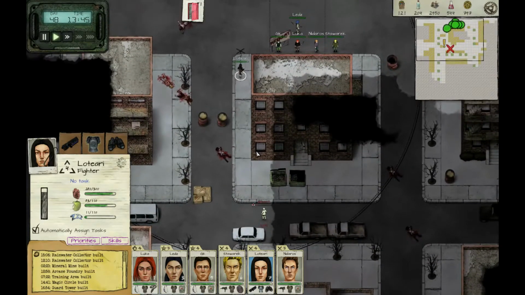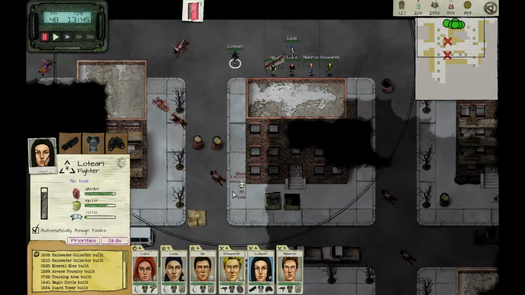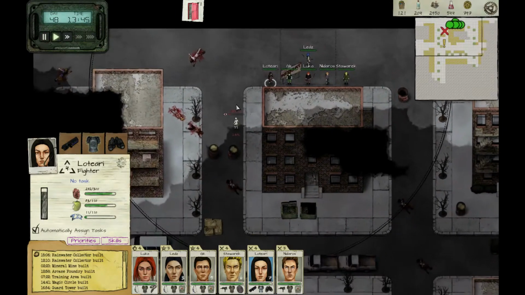Let's see. I'll leave Lottery here to shoot once. Oh, see? I can't hit the ghost yet. Can I cancel the action? Now I should be able to hit him. Well, hit him. Attack. Okay, let's hide. Okay.